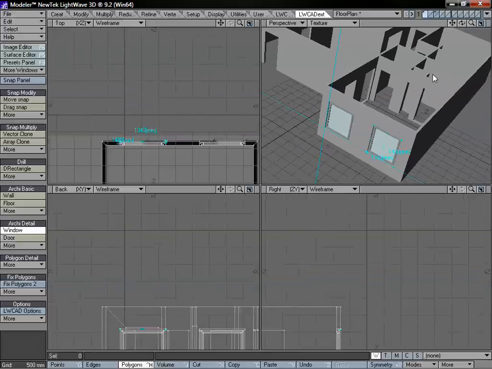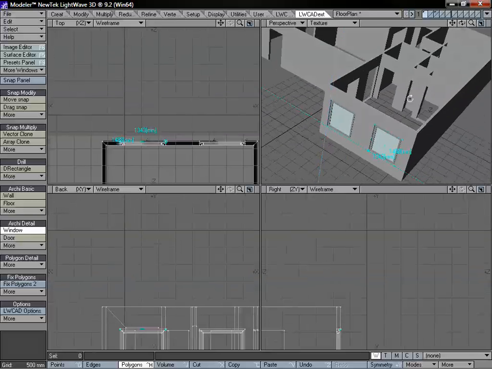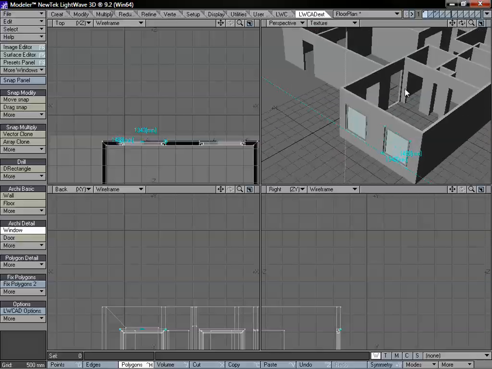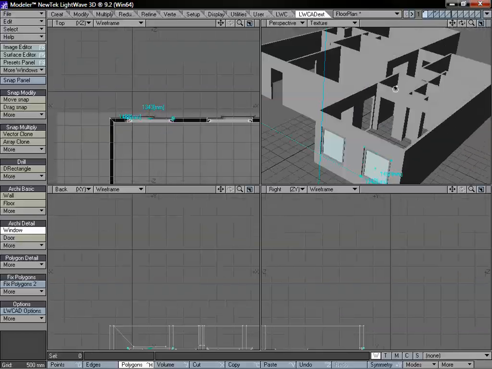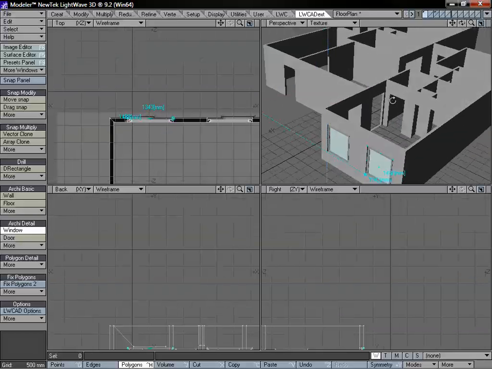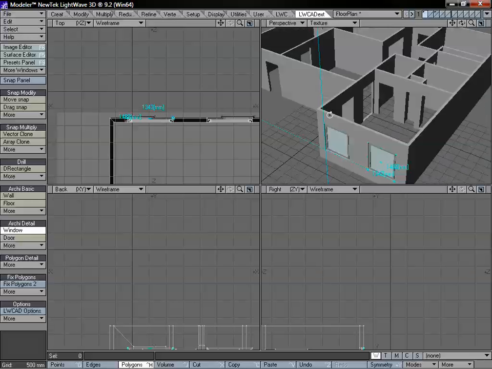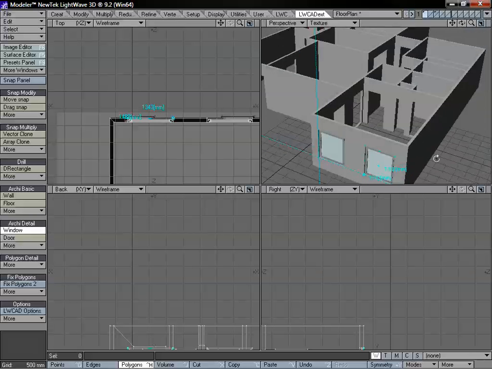But first I just want to note that depending on which side you decide to create your window on, and this also applies to doors as well, as I was talking about before with rotating around our doors, if we would have selected the wall on the other side rather than the main side that we were on, we wouldn't have needed to actually rotate around our door. And the same thing goes with the windows. So it really does depend on its direction and where the certain accents are, depending on which side of the wall we select first.